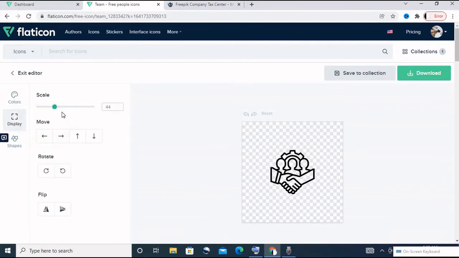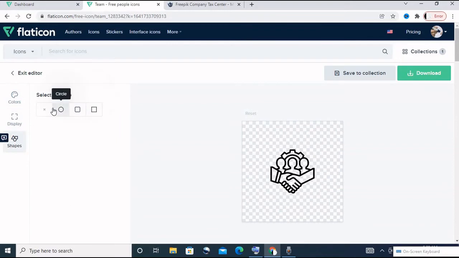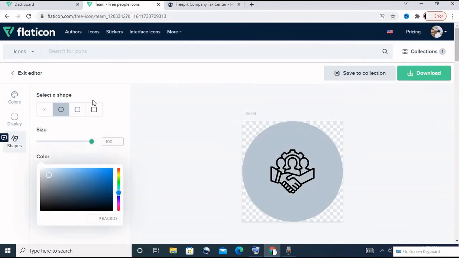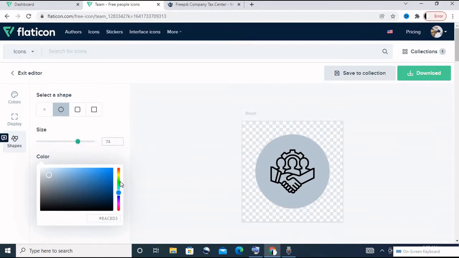You can see now, let me edit the icons. This is how the page looks like. Let's assume this is what I wanted to do. Let me rescale it, and my aim is to add a circle, so I go to shapes and add a circle. So you can see it has become a new design. It's not just ordinary, it has even become a logo design.